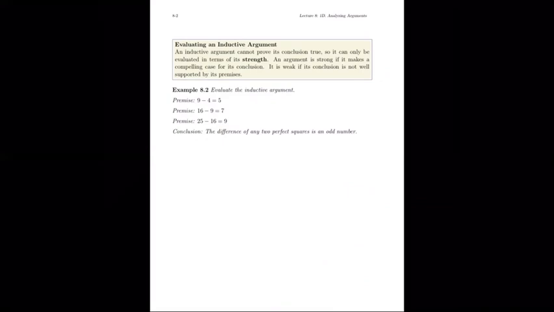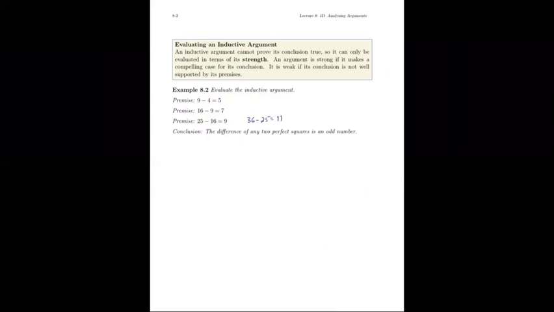So below, we're asked to evaluate the inductive argument we're given. So let's confirm that it is an inductive argument. We have 3 premises. Each one of these premises is a single mathematical difference equality, right? So 9 minus 4 is 5, 16 minus 9 is 7, 25 minus 16 is 9. Okay, so we've gathered this information, and what we're suggesting somewhat in this argument is that as we go further, we could do the next step. The reader could do that on their own. 36 minus 25 is 11.